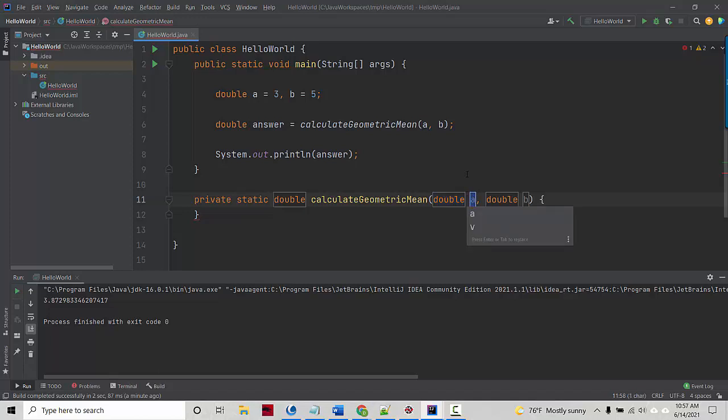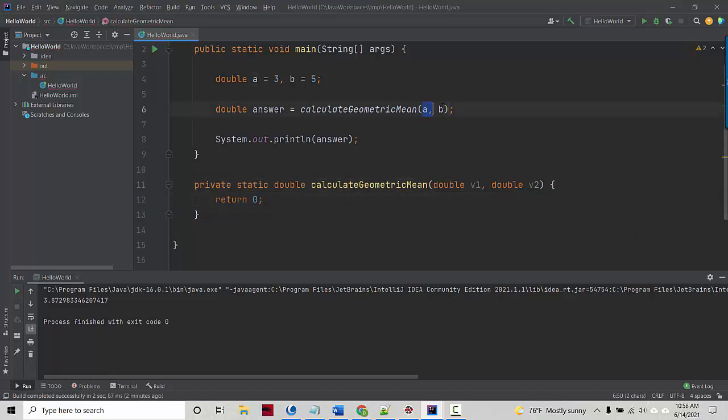You don't have to name the input variable the same thing as the variable up here. This input variable is called a parameter. So these are the parameters to the method. These values that we're giving it up here are called arguments. So a parameter is an input variable. An argument is the value that you're going to assign to the parameter. So here the arguments up here are A, B. I'm going to call the parameters v1 and v2. So the arguments are the values, A, B. The parameters are v1, v2.